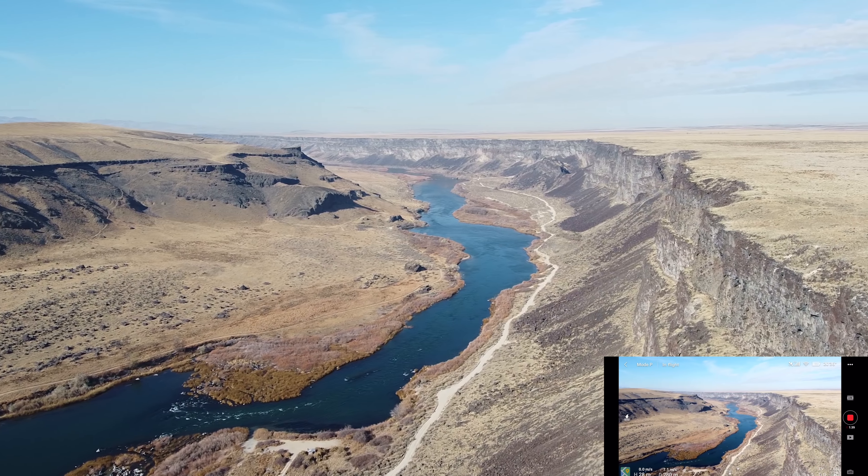So the Snake River Canyon — I think I've talked about this on other videos — it's erosion, but also 10,000 years ago in Utah there was a lake called Lake Bonneville, and there was a natural earthen dam that created that lake. That dam broke loose and all of that water came heading down the Snake River Plain and created a lot of the erosion that formed the Snake River Gorge. There are boulders from way further away that rolled all the way down here. That must have been a lot of water.